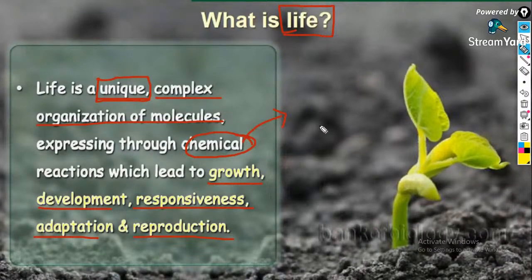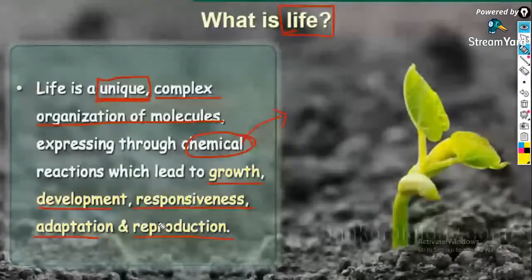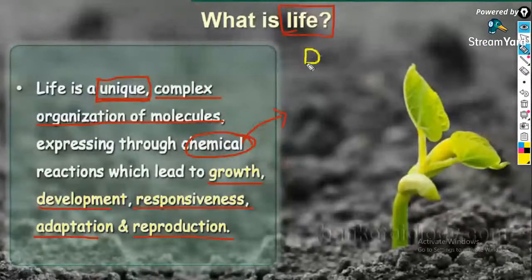Name some of the chemical reactions taking place inside the human body. Tell me on the chat box. Yes, nervous system. But I'm asking about some chemical reactions taking place in the body, not the systems of the body. Some of the chemical reactions happening in the body. For example, I'll take digestion.